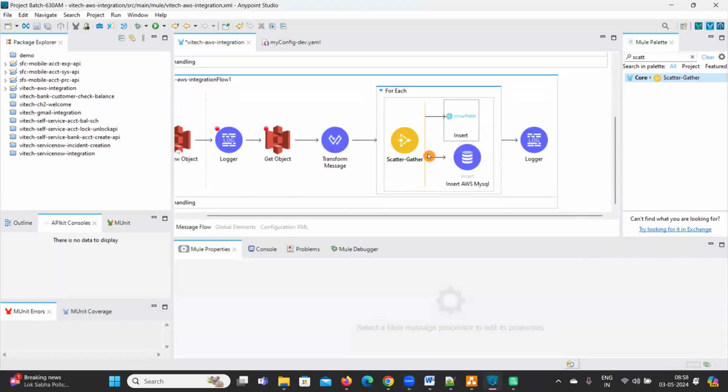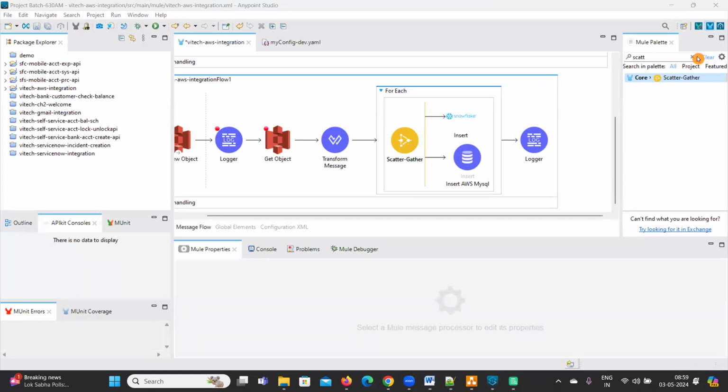Now you can observe what is happening. It will read the data. Suppose you consider it contains 10 records. The for each will read one by one. The first record it will read, and it will go to Snowflake and to AWS, and it will come out of it.